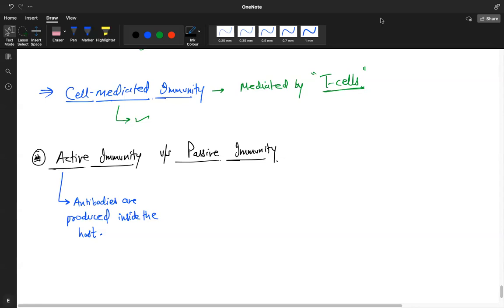What will happen? It will be able to fight it. Of course, exactly, because we already have an army of antibodies ready, and the next time the pathogen comes, we will be easily able to defeat it. It does not mean that the disease will not happen.